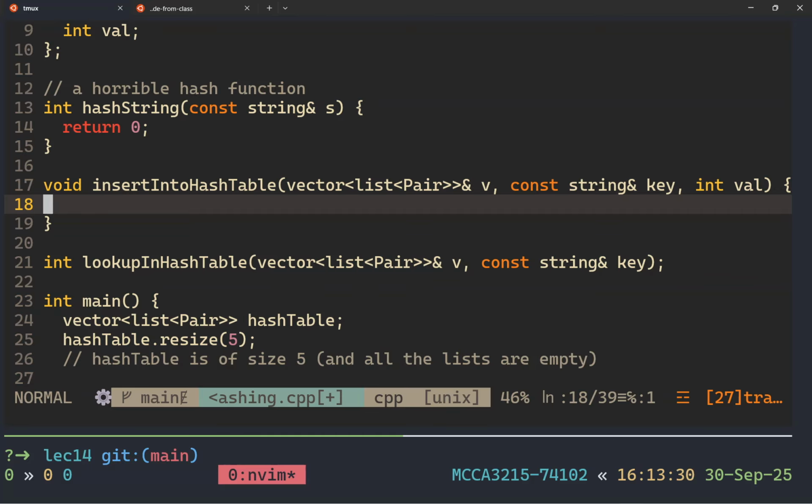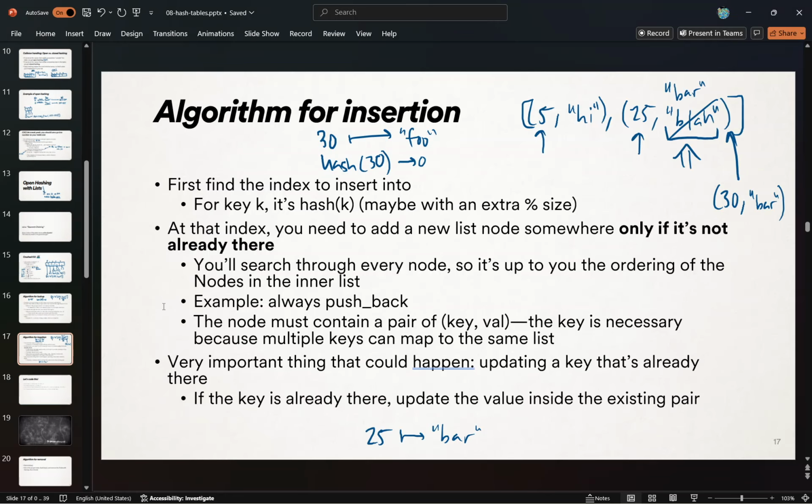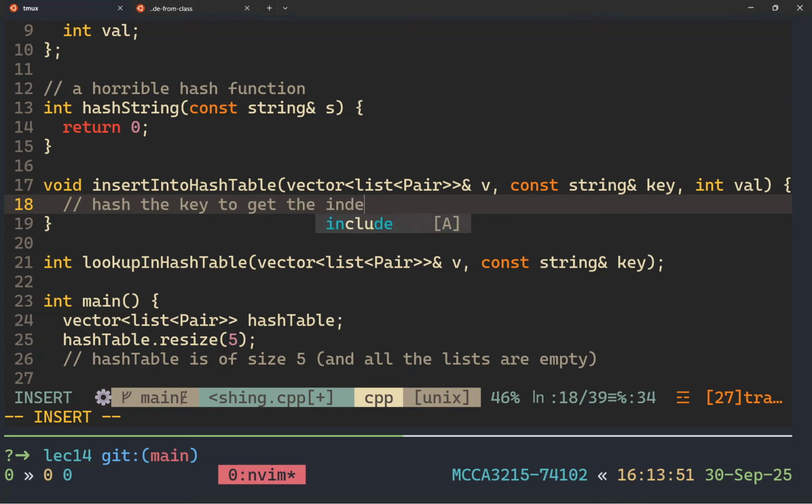So okay, now let's do insertion. The very first step is we need to figure out which index of our hash table we are putting this key, because it's always a key value pair we're trying to insert. Let's hash the key to get the index.